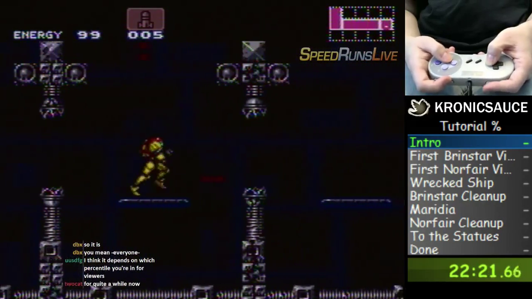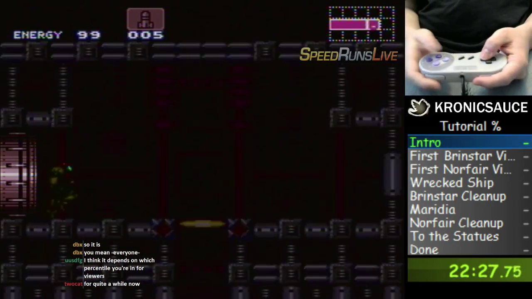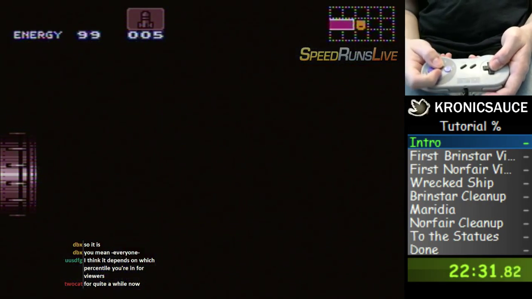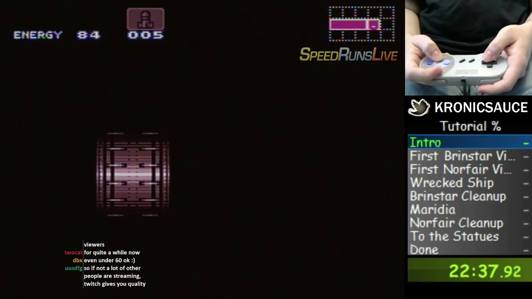There's another way to do this room, and that is to shoot as you're running in the room, and then jump to that first blue platform. So like this. So you shoot and jump. Well, I kind of screwed it up, so we'll go back.